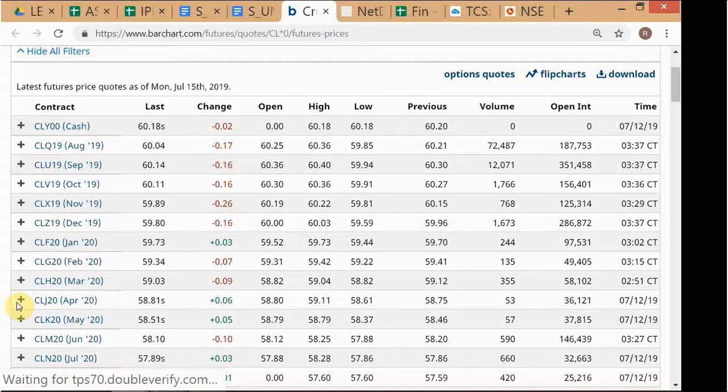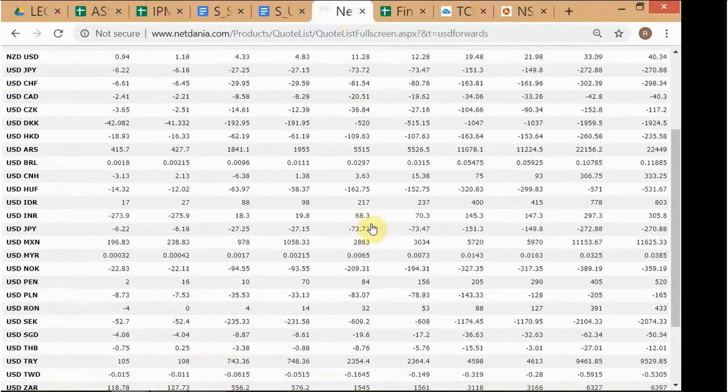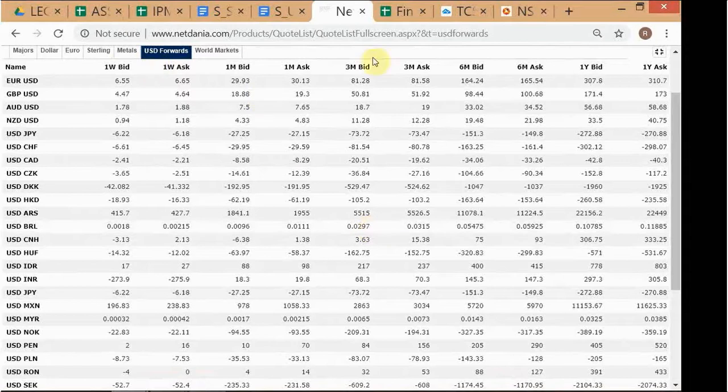Okay, so there are some exceptions to that rule, but in general, the time value of money is a big factor in the pricing of any kind of instrument relative to its settlement date. So this is what you need to understand at this point: you have different types of instruments called futures and forwards, and they all have different maturities, and the price will differ for each maturity.